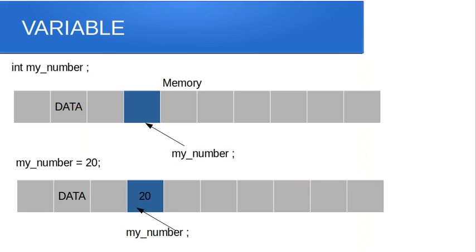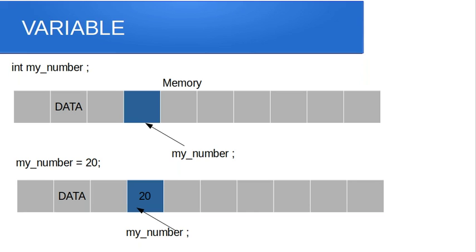To elaborate more on this, on the first line we have created a variable. We gave it a data type int. int is just a data type that is used to store integers in C++. Integers like 20, 10, 15 and so on. We give it an identifier, which is my number. This could be anything except keywords in C++. In the computer's memory, when you declare a variable, it just tells the computer, hey, create for me a part in the computer's memory and point it to this variable. So that's what a variable declaration does.